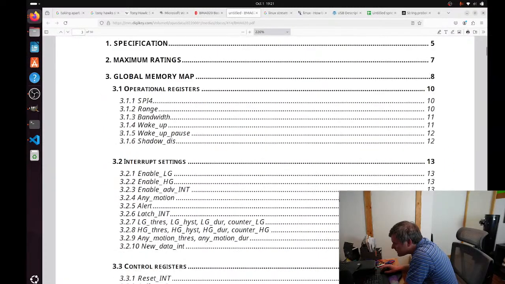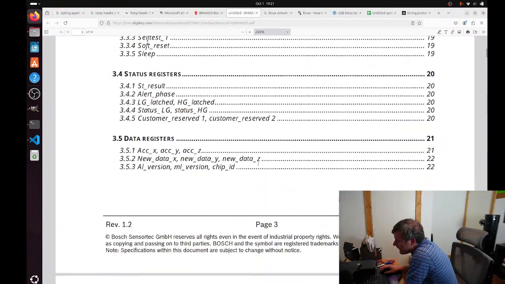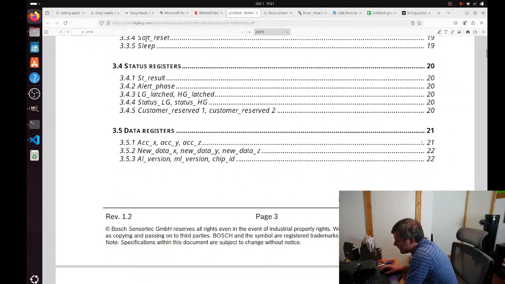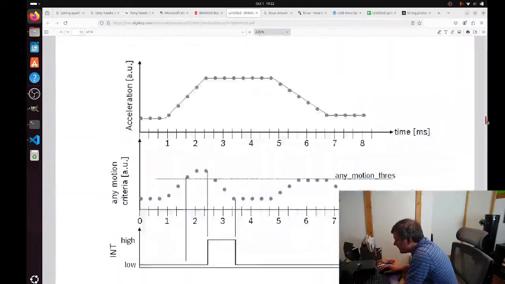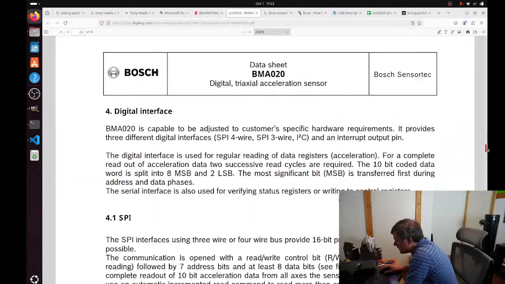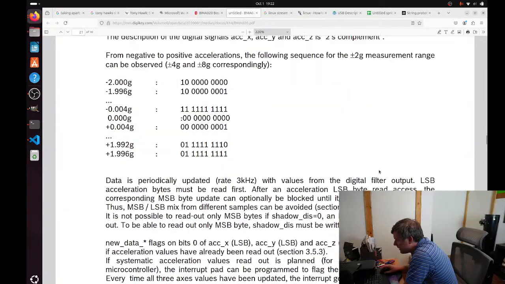General description. Okay, let's look at the table of contents. Control registers, status, data registers. Okay, there we go. So, page 21. All right, here we go.